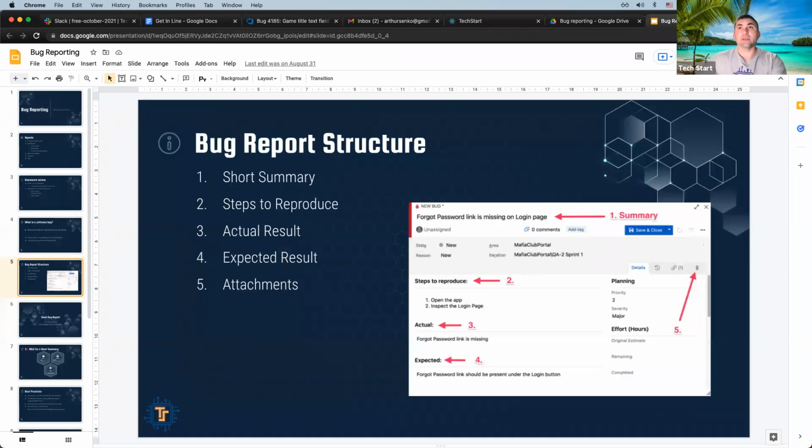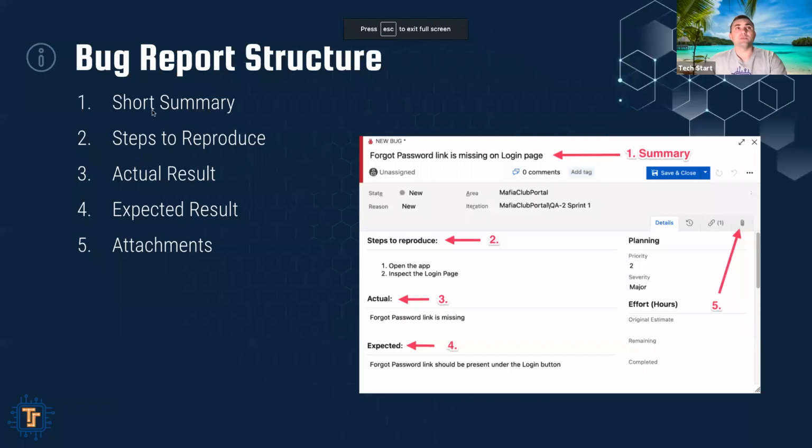So again, you see short summary, you see steps to reproduce, and this is just the steps how to get to the problem, because sometimes it's very complex. Sometimes you need to do specific steps to go to the problem, and you need to describe how to get from the basic state when I open the app to the actual result. Then you see the actual result, what exactly happened, what the problem is about, and expected, what we expect as an expected result. And you see attachments.